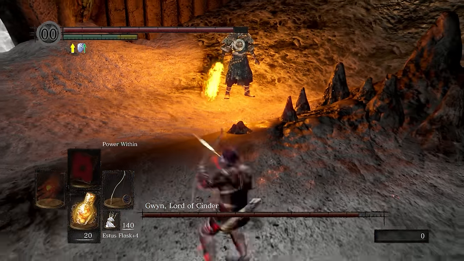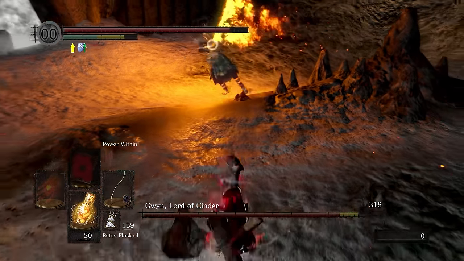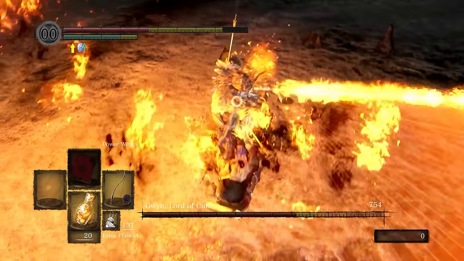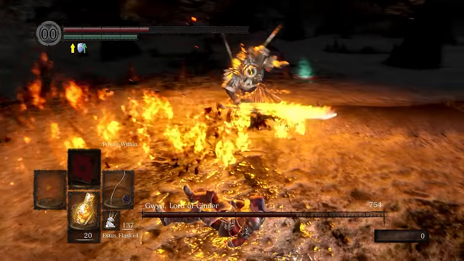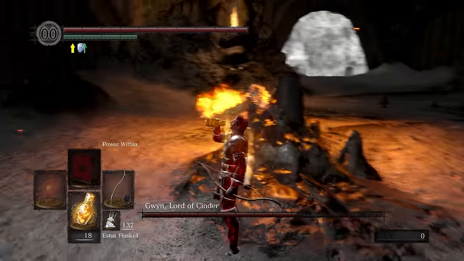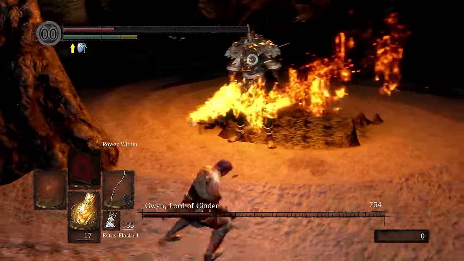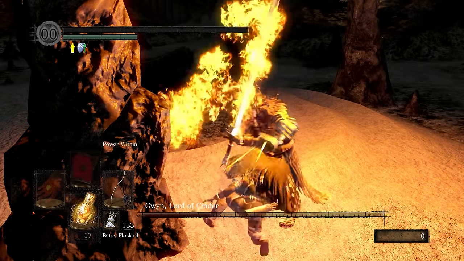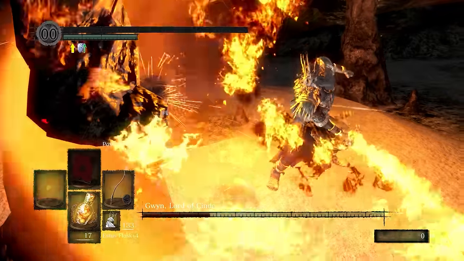After Gwyn had his easy happy ending with me, the second go-around, I made him work for it. I was starting to figure out how to dodge him properly and making sure I didn't get too far away from him. I would try and use the stalagmites for cover to heal or just to have a breather between his attacks. Unfortunately, I ended up rolling into a stalagmite, which caused me to get killed. I was so close to killing him too, but the third round was my round.